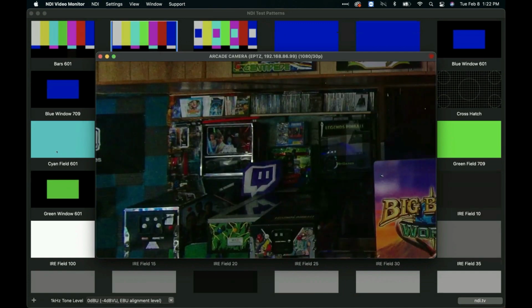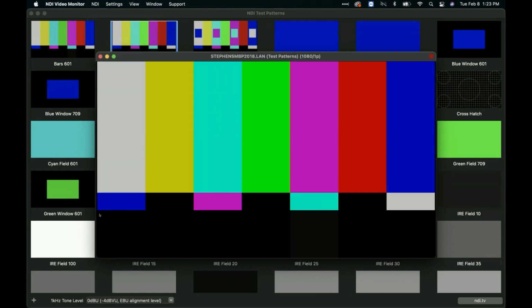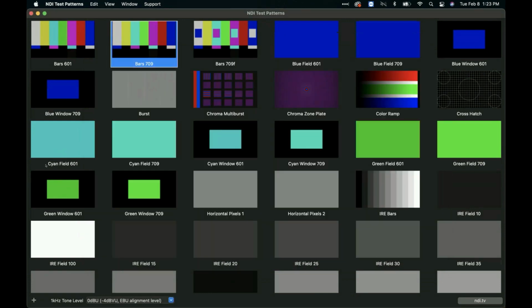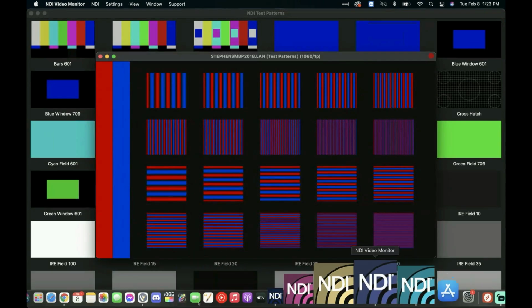There's that camera again. I could come in here and change it basically to any one of these cameras or the outputs, or here's the test patterns. I can choose that. There's your test pattern video here. Actually, let me change it to this so we can see. There you go. So you can see that it brings in the test patterns. These are all free tools.